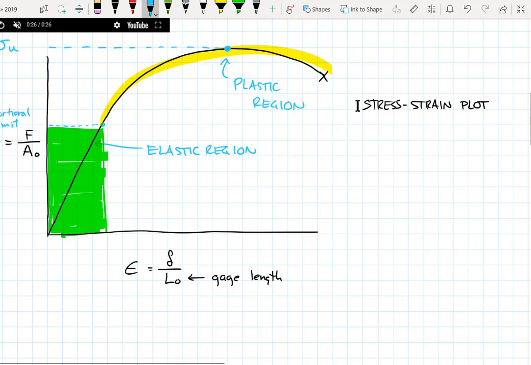That's the point in the video where there's a real neck form, so the area got smaller and smaller. And if at that point, it's probably going to continue on to fail. If I keep the same amount of force on there, but the area is getting smaller and smaller, then the stress is going to continue to increase. This graph doesn't show it because I am dividing by the original area versus that decreasing area. If I divided by the decreasing area, this part of the graph would go upwards really quick, right? So that's the ultimate strength. If I get to that point, I'm probably just going to end up with fracture.